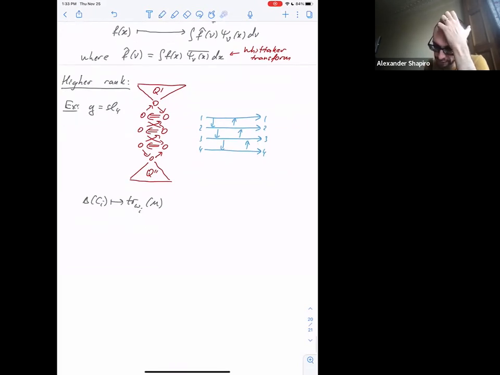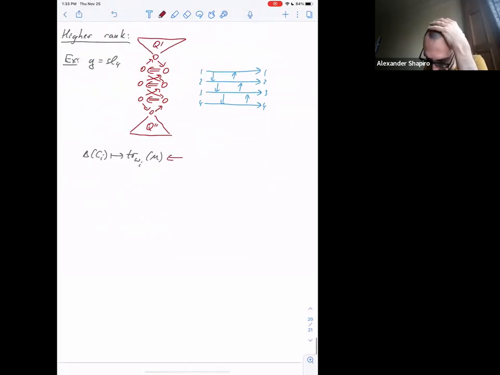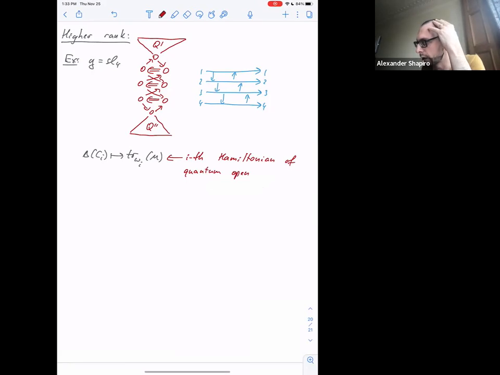And so we can calculate traces of the monodromy, and we can write out explicitly in terms of just these 6 variables over here the Casimirs. What will happen is that when you write them out in this representation, delta of Ci will just become the ith Hamiltonian of the quantum open SL4 Toda.